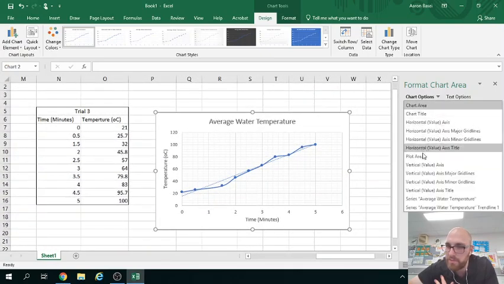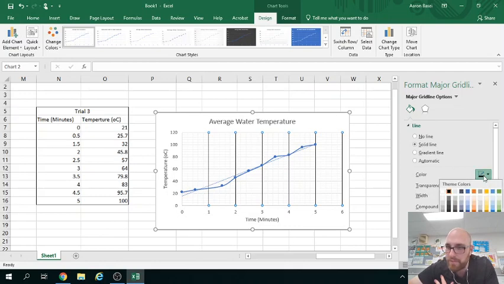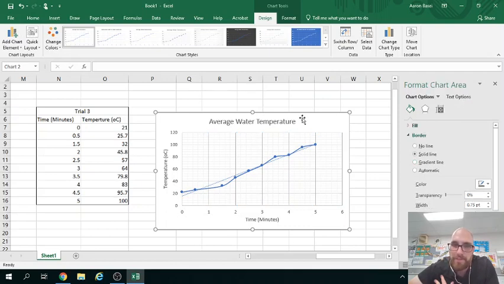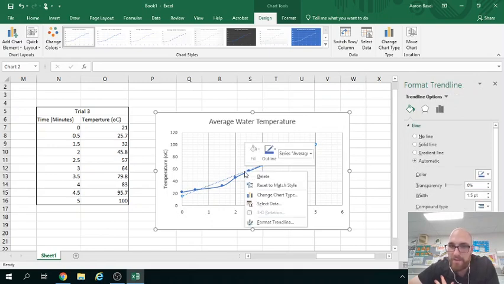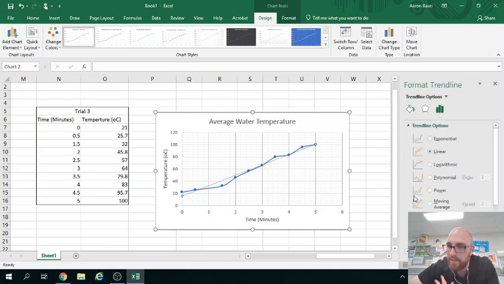So I go chart options. I can go grid lines, and I can just change the color to black if I really wanted to. It doesn't matter what color, so long as it's visible. Remember that when we're making something like this, we are doing it for the end user. And so, let's just say I'm pretty happy with that. I've done my trend line. This one doesn't necessarily need a trend line, but let's just say we got that.